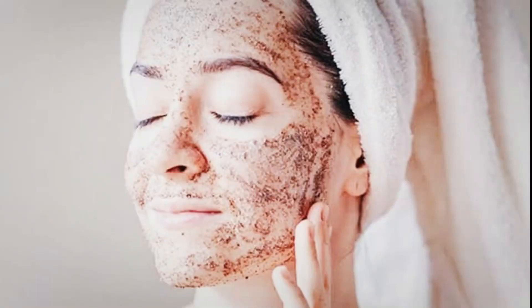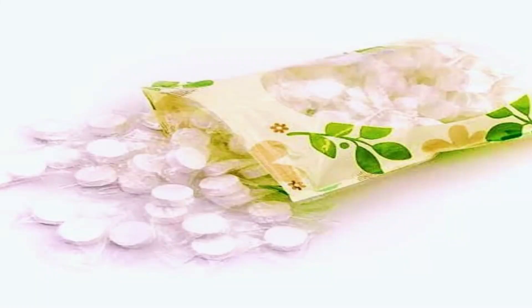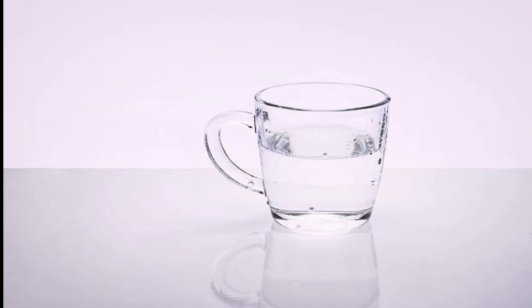You can see that all the liquid part is completely absorbed by the skin and only the small granules of chia seeds are left on the skin. If you want the intensity of this mask to be more and want more hydration, more glow on your face, then you can use a mask like this, which is easily available at any store nowadays. These are called paper masks, which can be prepared at home with the help of a napkin — it's very easy. Just take water in a plate and put this mask in water like a capsule, and it will completely dismantle and open up.